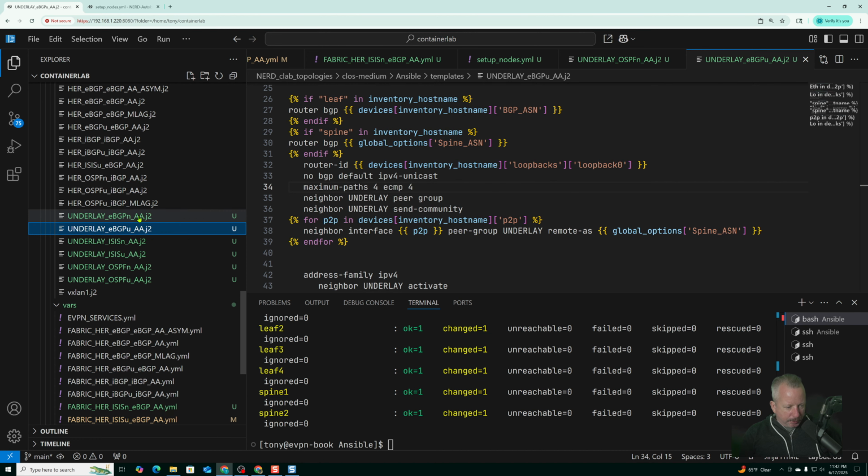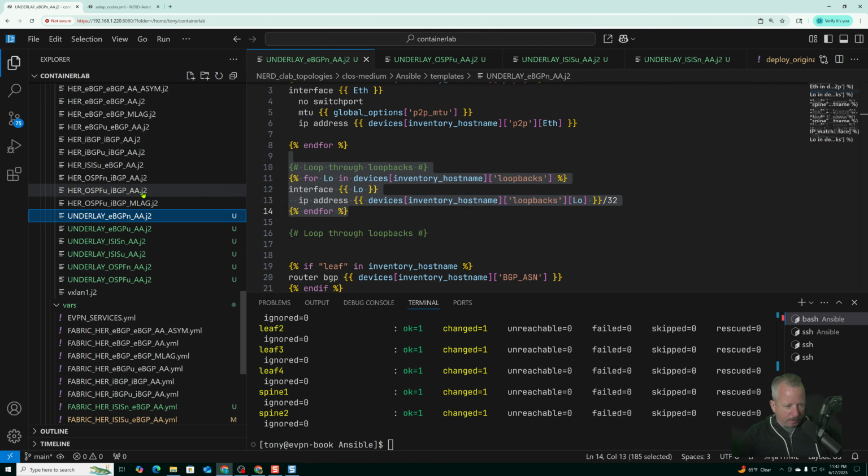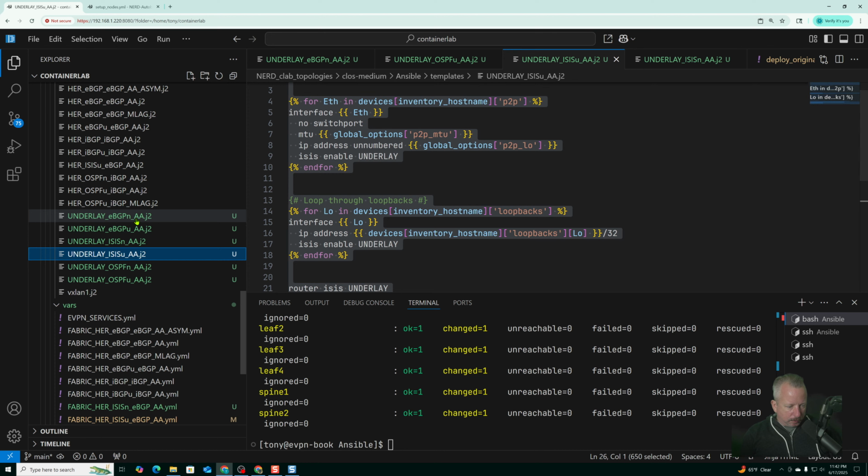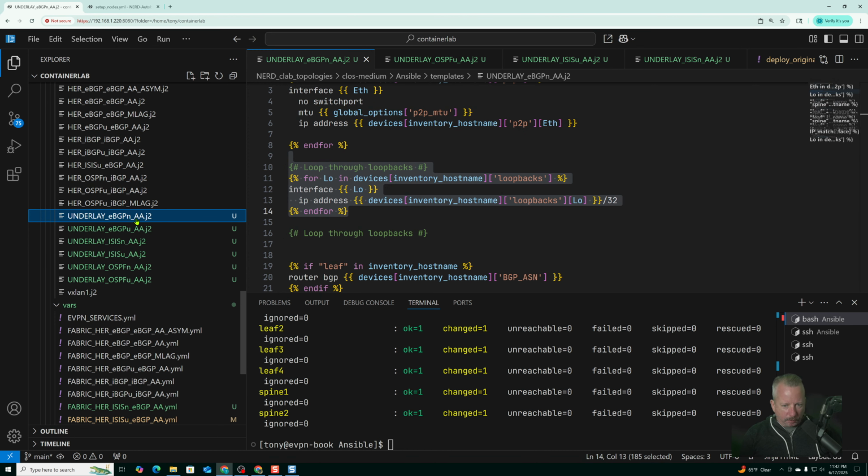do IBGP, both numbered and unnumbered, in case we did IBGP for the underlay and overlay. Dude, not even a use case we would even do. Because I don't think AVD supports it. No, it doesn't.